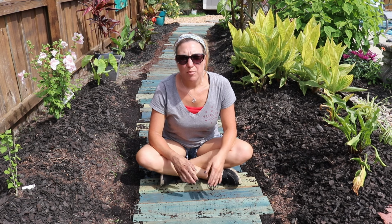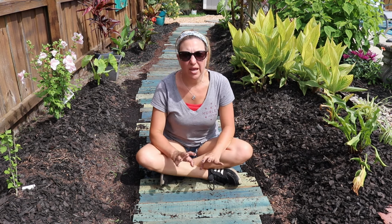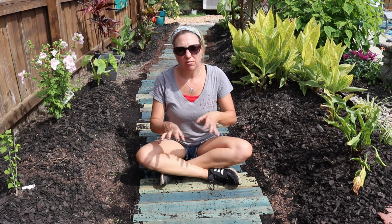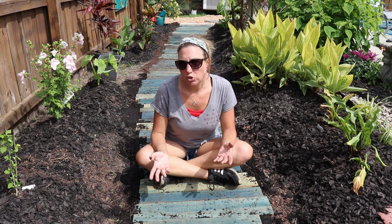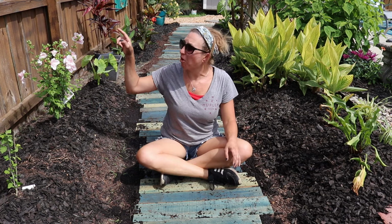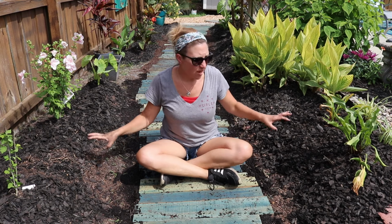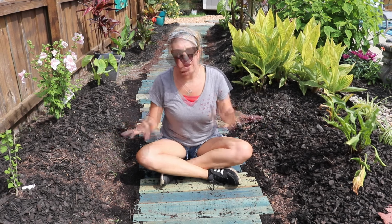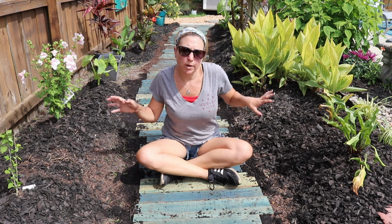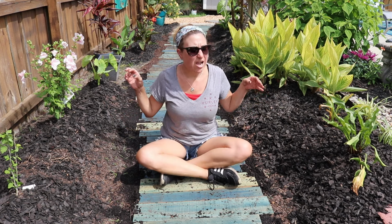So once I came up with the rough placement of where the board should go, I went back through everything and kind of backfilled and leveled out. I used garden soil to do that simply because I have some tree roots running under here from my Leland cypress on the other side of the fence. And of course I have all sorts of things growing right here. So everything's a little more secure, so I don't have to worry about things being wobbly as I'm walking on them. So I'm loving it.